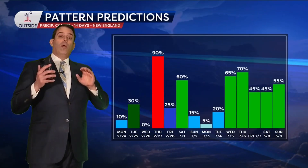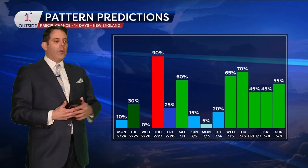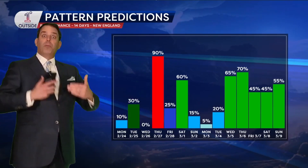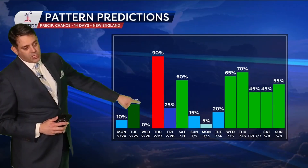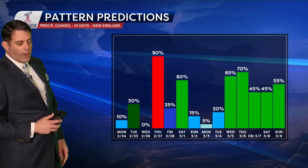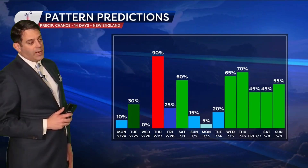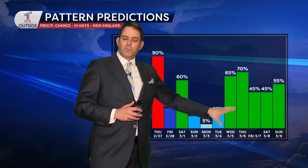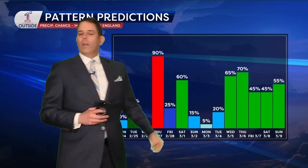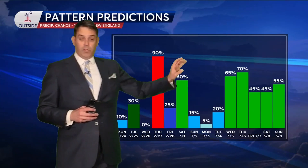When you look at the overall percent chance of precipitation — this is going to be a little different from what you see in our app because we can't possibly tweak it for every city and town on every one of these days, but this is something we do as a New England average and put together manually. We are looking at over 100 different solutions in doing this. You can see the spike in the chance of precipitation that comes in Thursday — that's going to be rain for southern New England, elevation-dependent snow in the north. You probably get an enhanced chance of showers again heading into the weekend, mostly raindrops, but northern New England may end up with snowflakes. Next week has a lot of days spiked up on precipitation chances, and you've got a return to a bit of an active pattern at the end of the next two weeks.